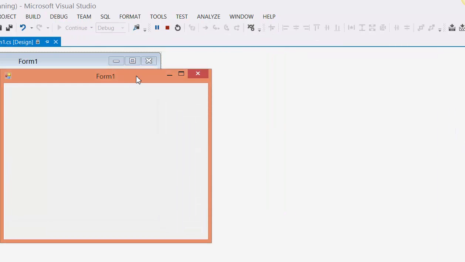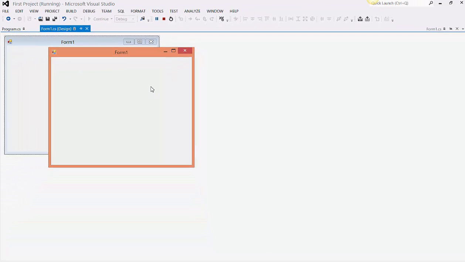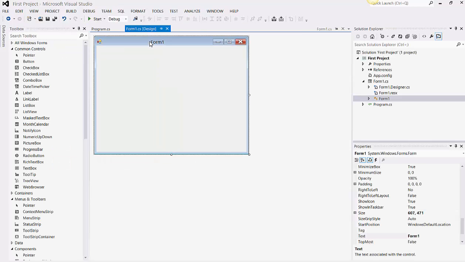This is basically running the project, and that's all that we have. It's just an empty window that we can close, expand, minimize, and this is the name, Form 1. So let's close it.